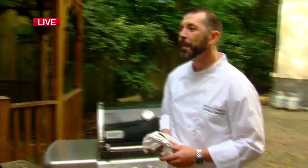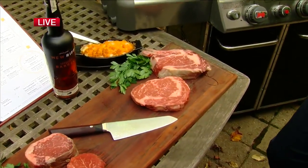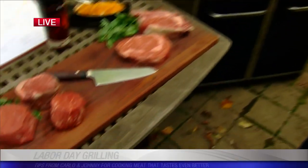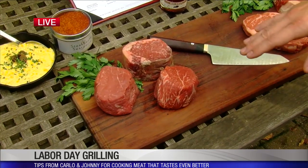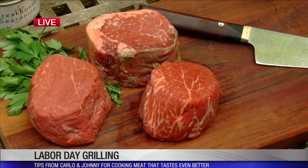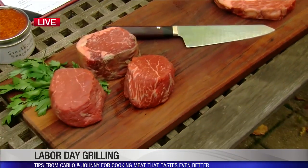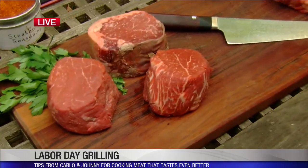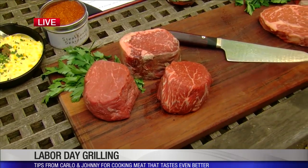We talked about better cuts of meat, and you have got some spectacular looking pieces of meat here. Yes, we do. So we're going to go over two different cuts of meat today, the filet mignon as well as the ribeye. So two different ends of the spectrum. We'll start with the filet. We've got our two 12-ounce filet mignons, with light marbleization. Filets are known for their tenderness, and they have flavor, but not nearly as much as the ribeyes. Now this one right here is a bone-in filet. You only yield 2 per steer, so it's actually a pretty rare steak. Very nice. You get the tenderness of a filet, flavor of a ribeye or a strip.